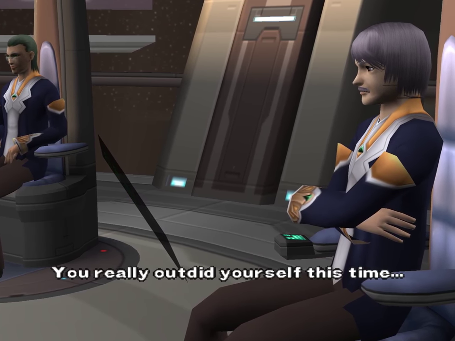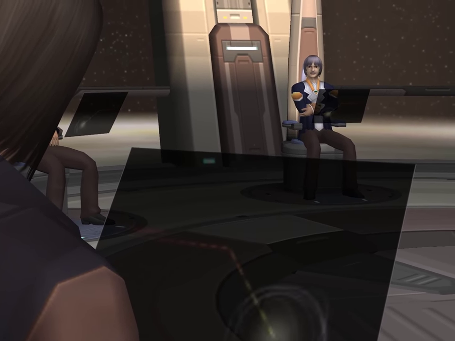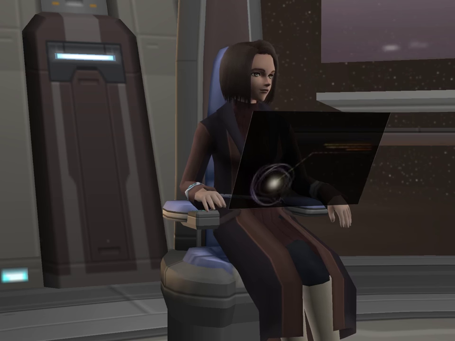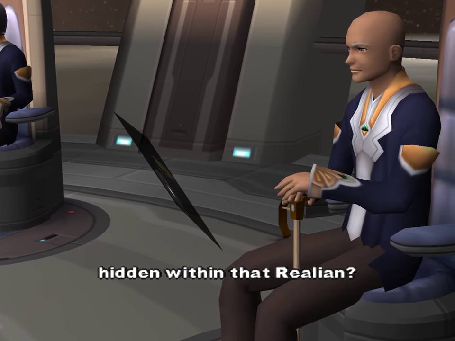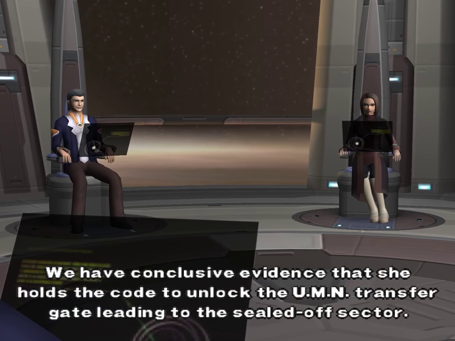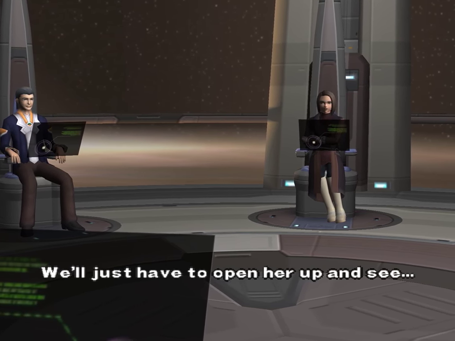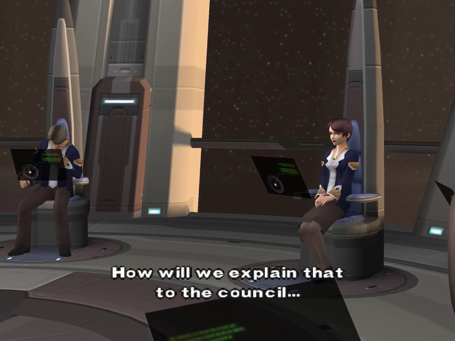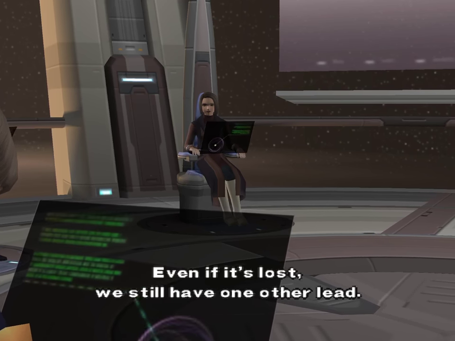Joachim Mizrahi, you really outdid yourself this time. Oh, don't worry about it. You're absolutely right. By the way, do you really think the Y data is hidden within that Realian? We have conclusive evidence that she holds the code to unlock the UMN transfer gate leading to the sealed-off sector. Aside from that, she's pretty much a mystery. We'll just have to open her up and see. If she doesn't have it, we'll be required to delay the Zohar project. How will we explain that to the Council? Even if it's lost, we still have one other lead.